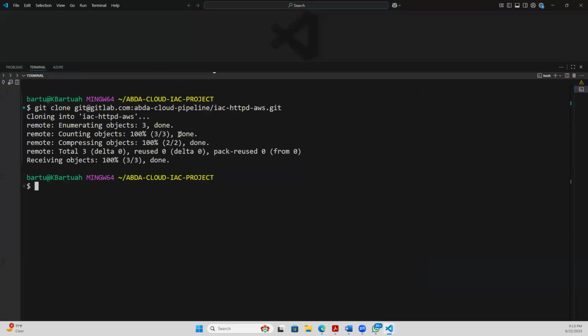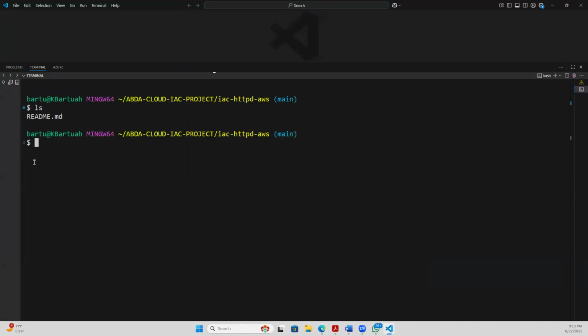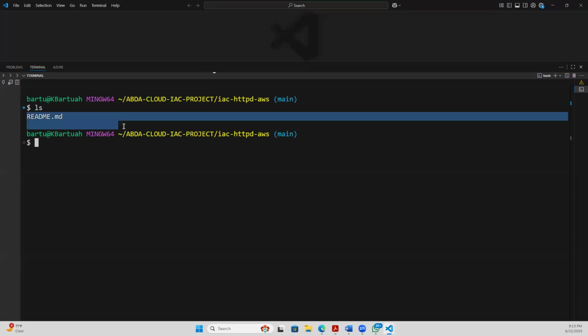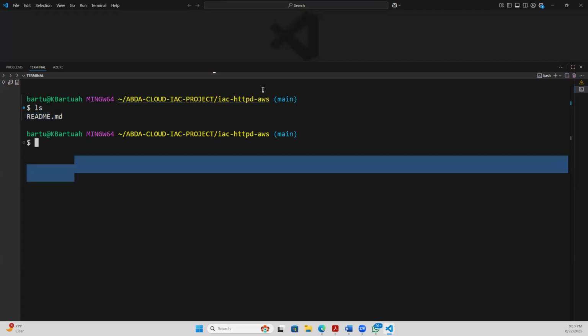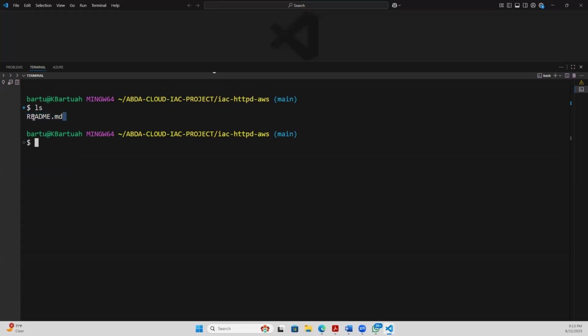It didn't say empty because something is in there. So we want to see what is in that. So I'm going to cd into IAC. Now it put me in the main branch too, like I said, right? The only file that is in there is the README. README gives a description of the repo, what is in this repo. So the README file details what this repository is doing. That is the purpose of a README. Anytime you see the README, in any project or any repository, it is where you can find the details about the repository.